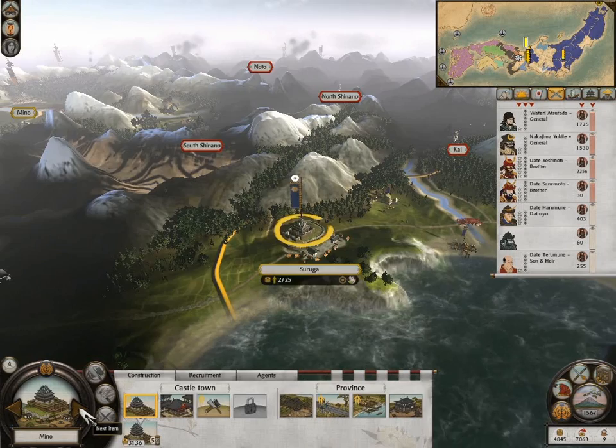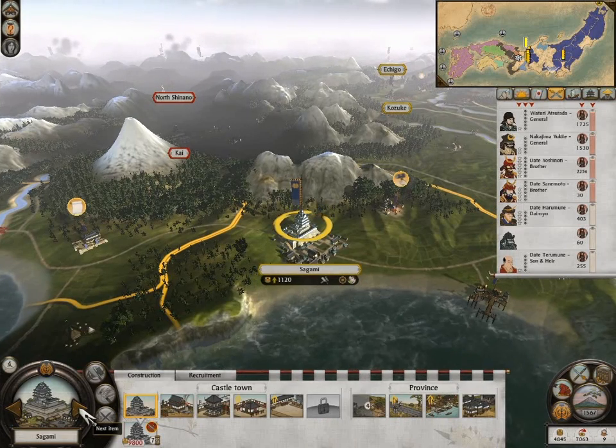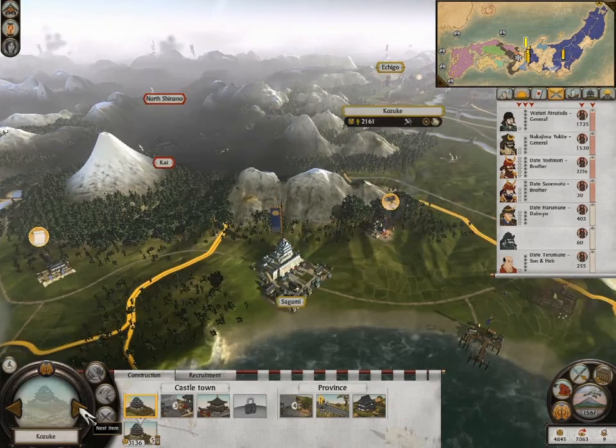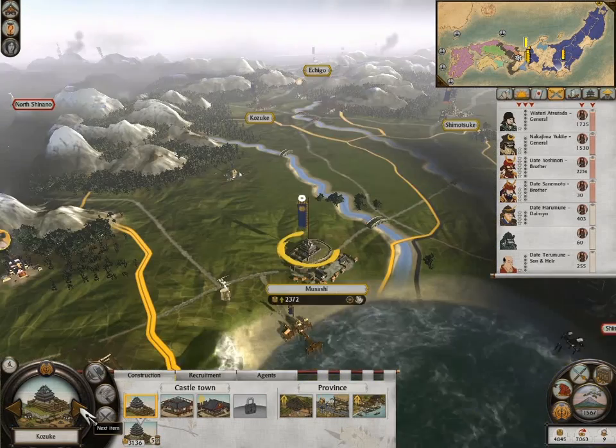Could put another building in there. Have to think about that. Not convinced. Sagami, pretty good for raising troops from. I might need some from there in the future. Don't need any at the moment.